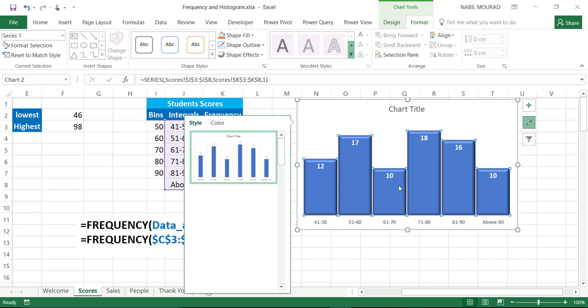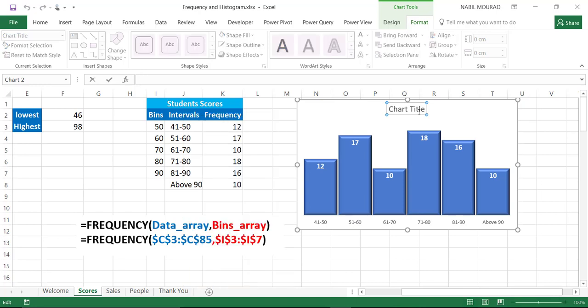One final thing I would like to make, I want to add a descriptive title, so I can select the title and start typing. That's one way of doing things. But if I select the title and hit the F2 key, and then I type an equal sign in the formula bar, and I'm going to click on the cell having the title that I want, which is cell I1. The moment I hit enter, look at that, I'm linking my title to this chart, and that's very dynamic. So if at any time you change your title in the spreadsheet, it will be updated as well in your chart.